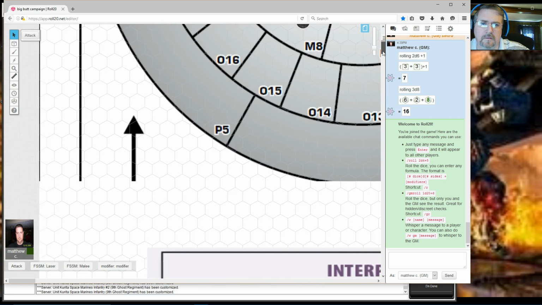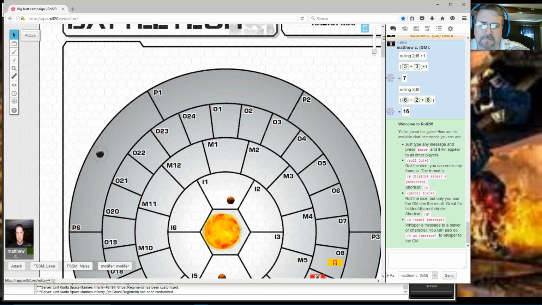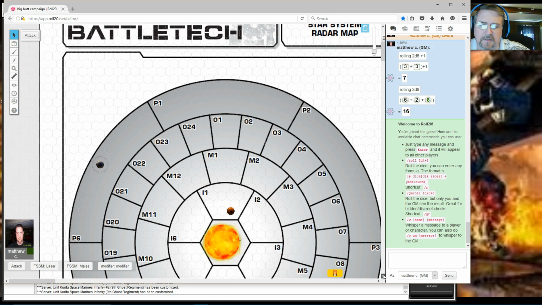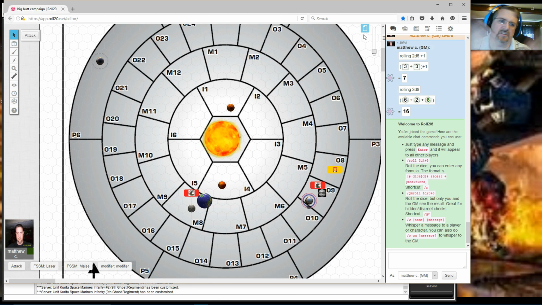I'll come over to my map. I'm gonna make this a little bit wider. Alright, so here's the solar system of Hatchet Man. Now, I didn't have any official documentation about this solar system, so I just made it up. Here's the main planet. There's Hatchet Man.